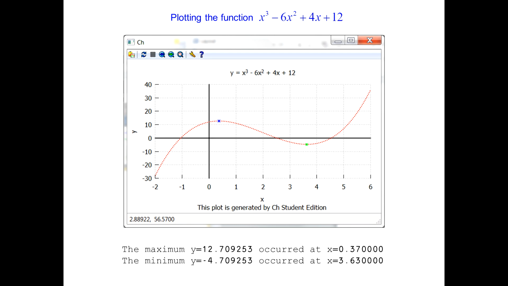Now notice, you could say, well, this is actually not the minimum of the function, because there's a minimum over here and max here. But remember, we restricted our search to be within this range here, okay, between -1 and 5.